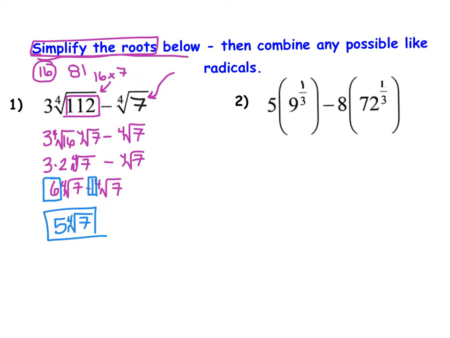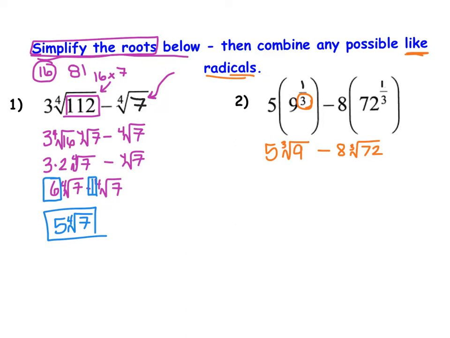So if I look at the second problem here, again, I notice that I have addition or subtraction with things that contain either a root or a rational exponent. And because there's addition or subtraction, I'm going to need to be looking for like radicals. Without like radicals, I can't combine things together further. Now what I'm going to do to start here is convert these into roots. So I know the denominator is my root, so I have the third root of 9, then minus 8 times the third root of 72. So I start by turning these into roots. Then from here what I'm going to do is simplify these as much as I can. So I try to think of all of the powers of 3.